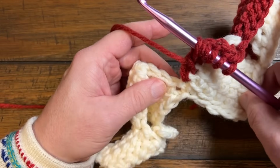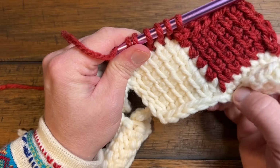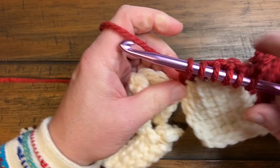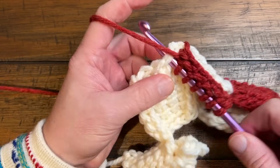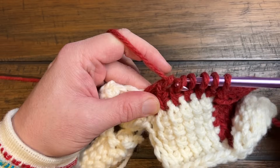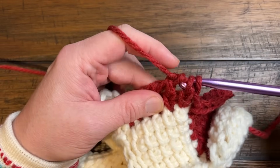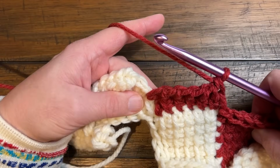So you're going to join right where you have. So if you're not sure, you can look back to see where you joined it. See? Okay, and it's right here. I look back for my own purposes and then pull through 2s all the way back. So if you ever notice entrelac and the squares are not kind of aligned, it's because people may not be paying attention to where they're connecting.